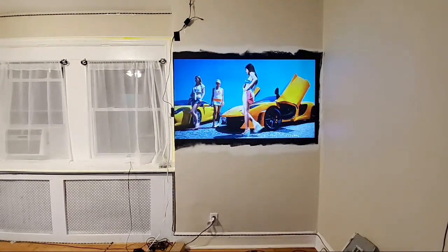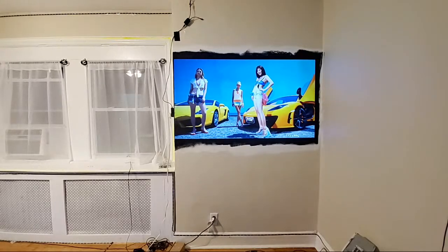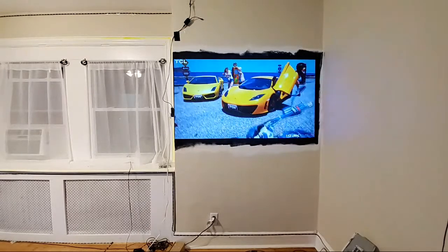I painted this screen in no time at all, back to back. You watched it dry twice. Look how bright the white levels are on this technology.